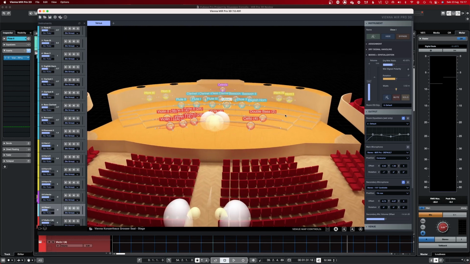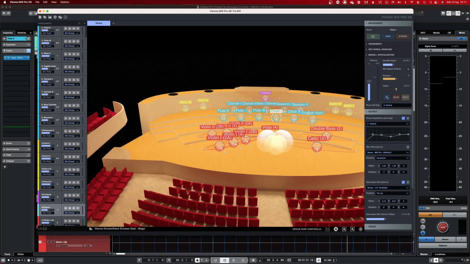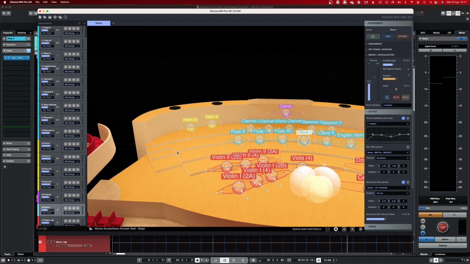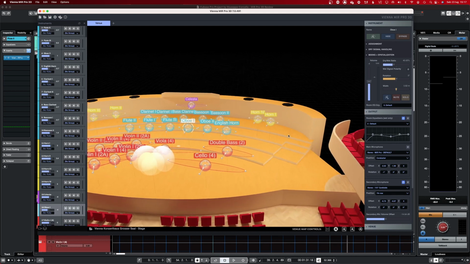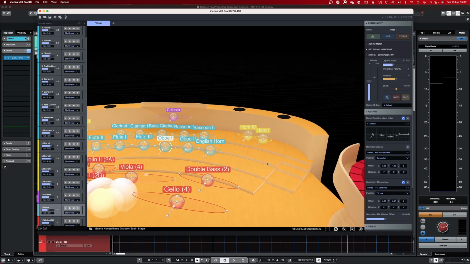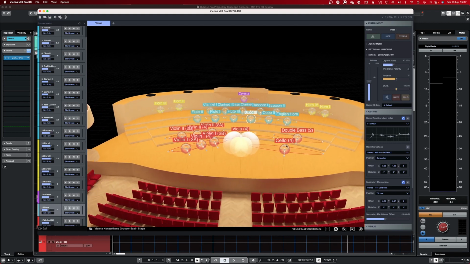I found myself a lot of times with the old MIR Pro searching for pictures or videos of the venue, because with the 2D view on some venues you didn't really understand how they actually were, but with the 3D view you can really have a proper look at this stage and see where and how you can place the instruments.